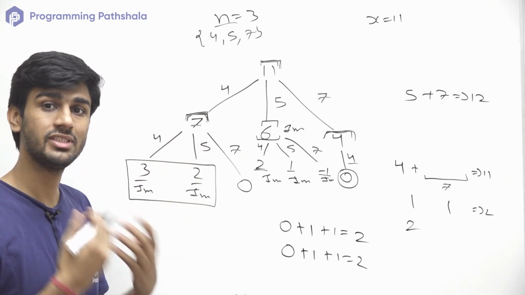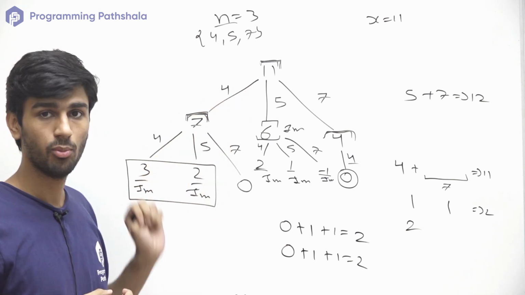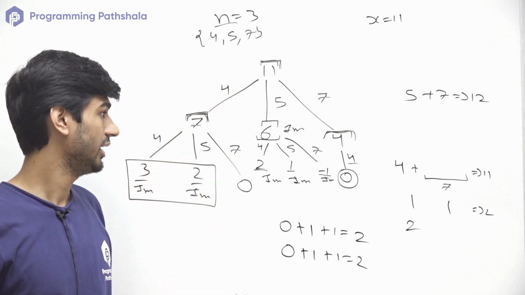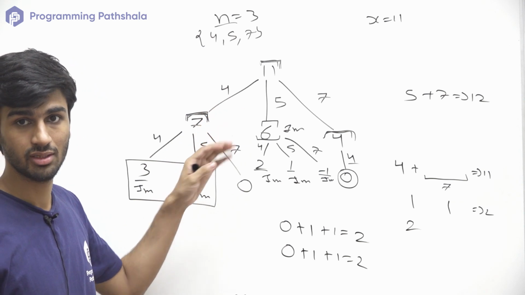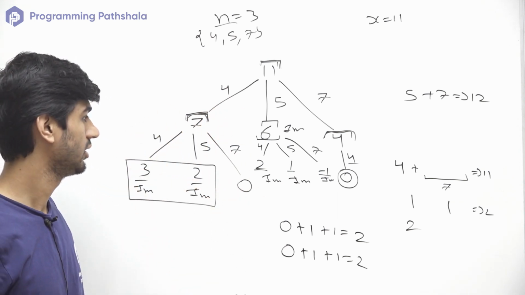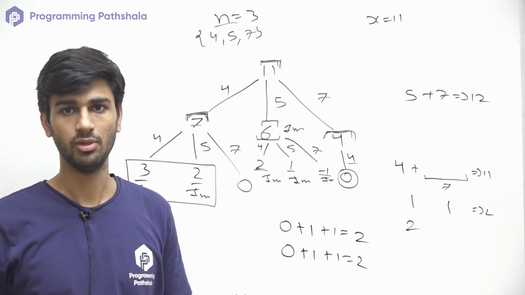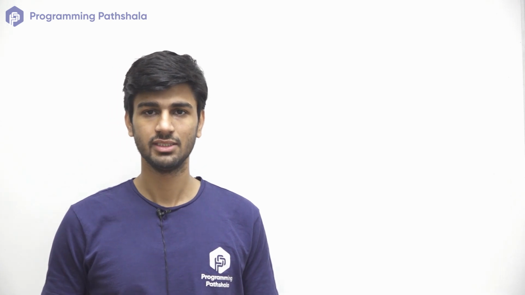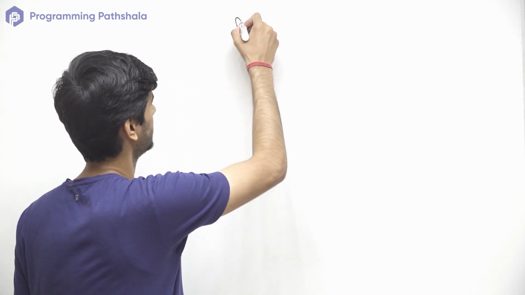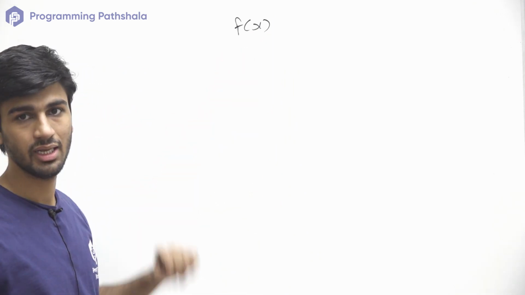And because the problem statement is the same, we will be able to use the same function to calculate the answer for both the values, right? And because the size is reducing, we can write a function which is recursive in nature. Okay. Cool. So now we can try to figure out a recursive relation for this problem. And for the recursive relation, we need a function f of x which can return us the minimum number of coins that are required to get a sum of x.